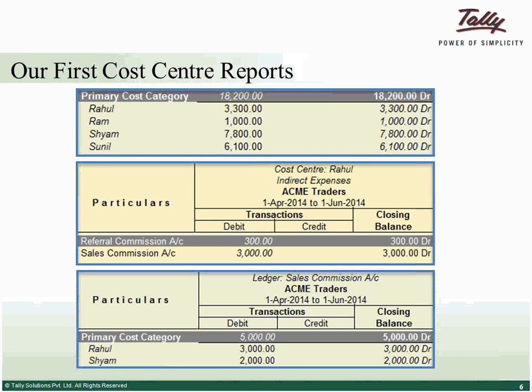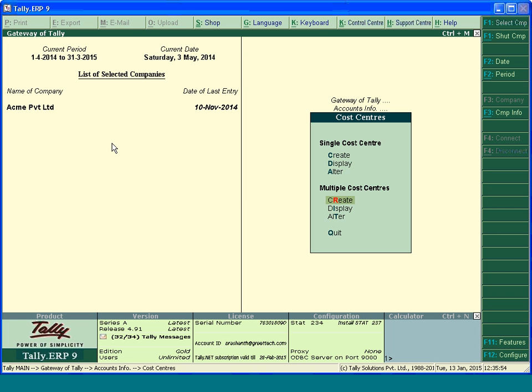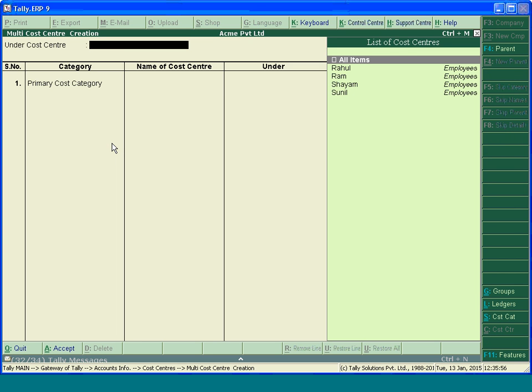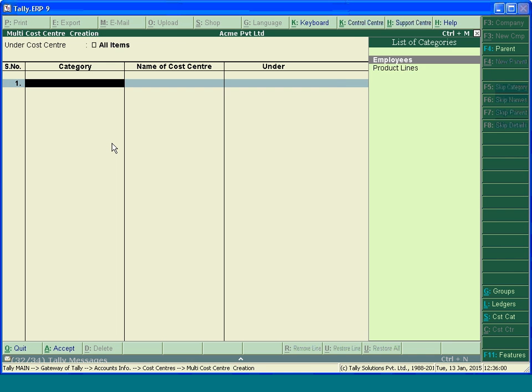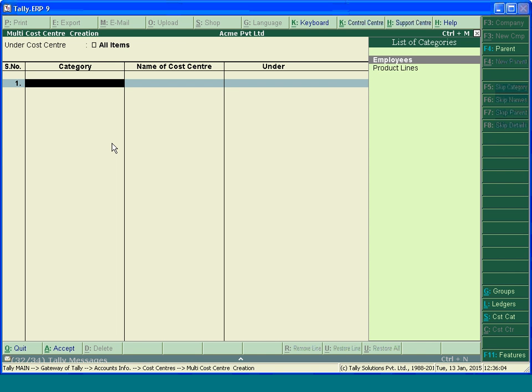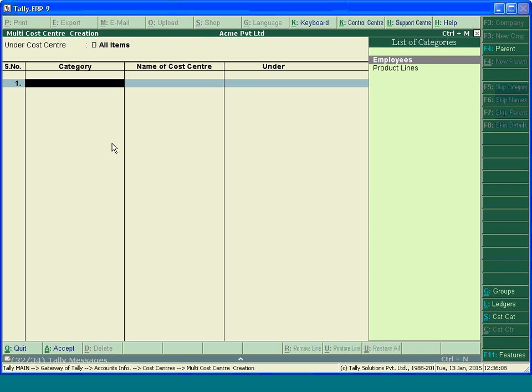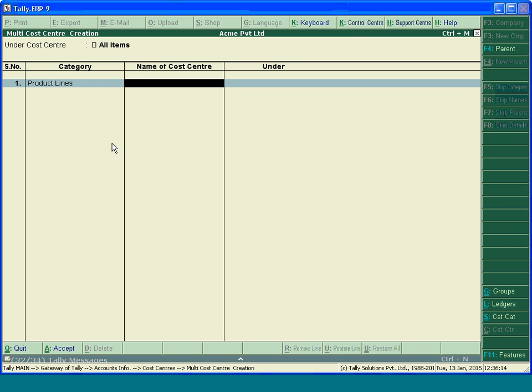So how do we create the cost center? Cost centers, create. So when I take all items, I have both coming up. So we have already grouped under employees. So under cost category of product lines, we will be creating the name of the cost center. Product lines are there.